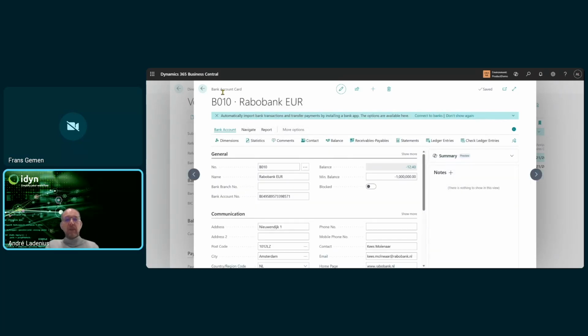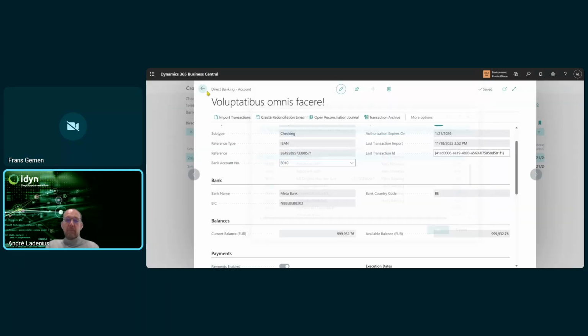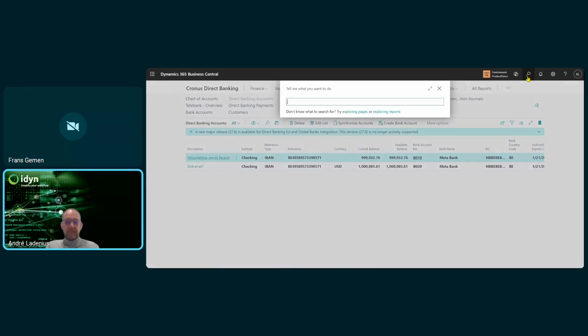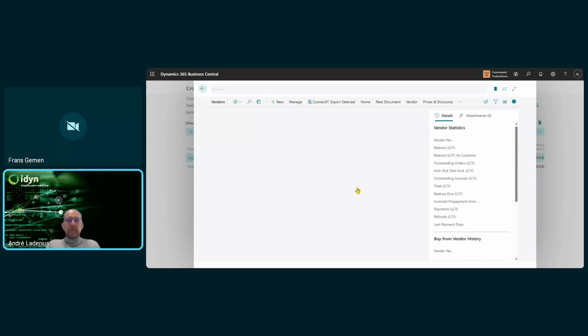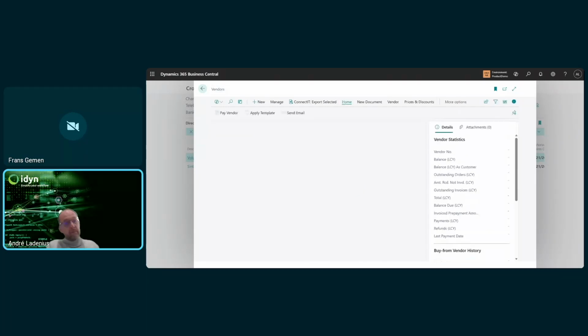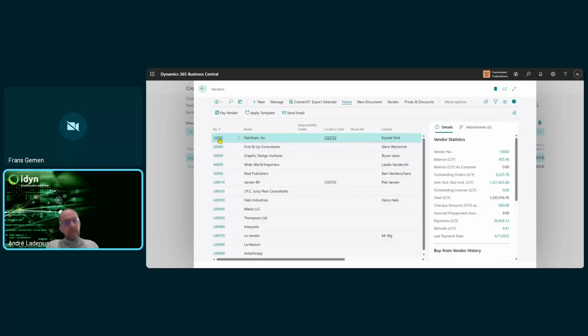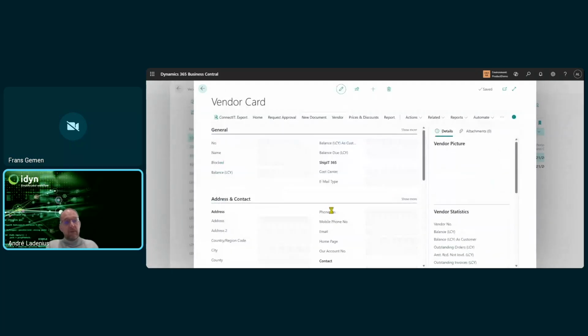And what else is needed? Not that much more. The only thing that is basically needed, if you go to the vendors, I just pick up a random vendor over here.